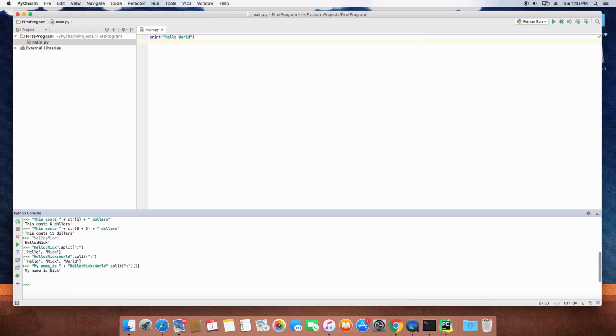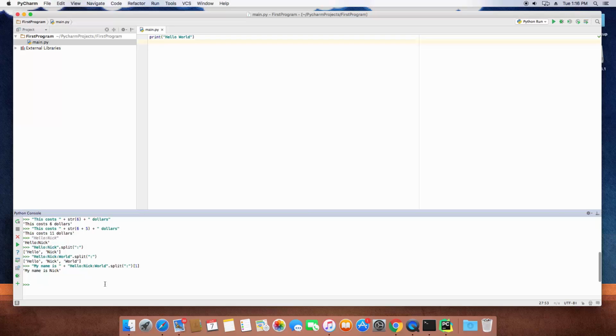Now you might be thinking, shouldn't it be printing out "my name is hello" if we're using the number 1 here? This isn't so much Python, but a concept in programming in general. No. So 0 equals 1. If you have an array, the first item in it you think would equal 1, but it actually equals 0. And we'll talk more about arrays, which are actually called lists in Python. We'll talk more about those coming up in, I think not the next video, but the video after the next one.